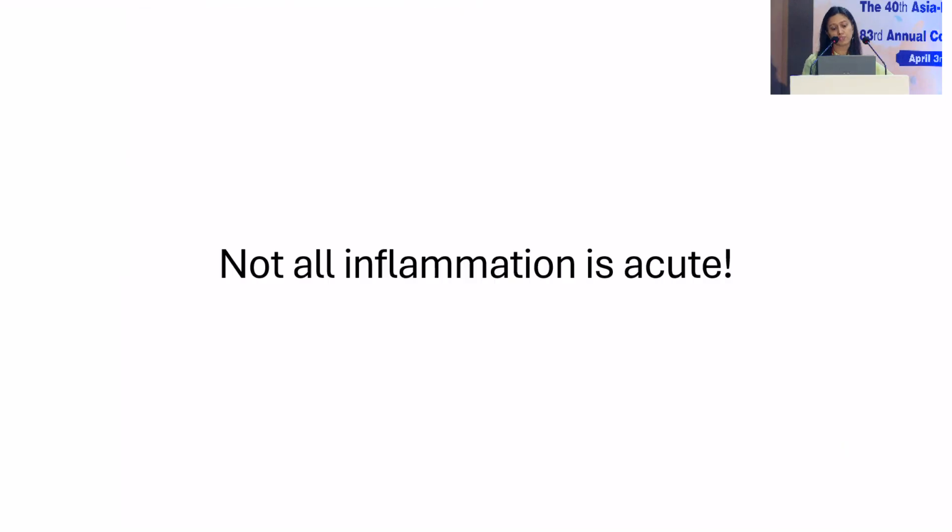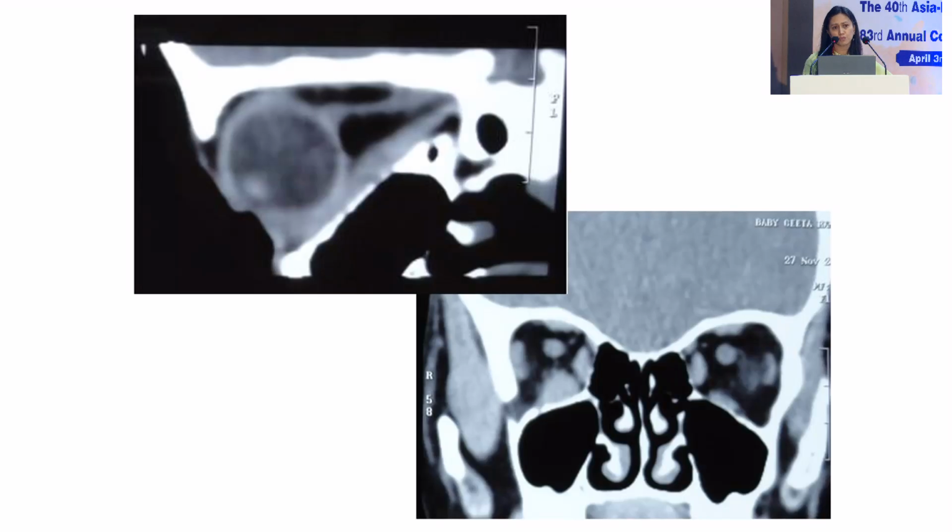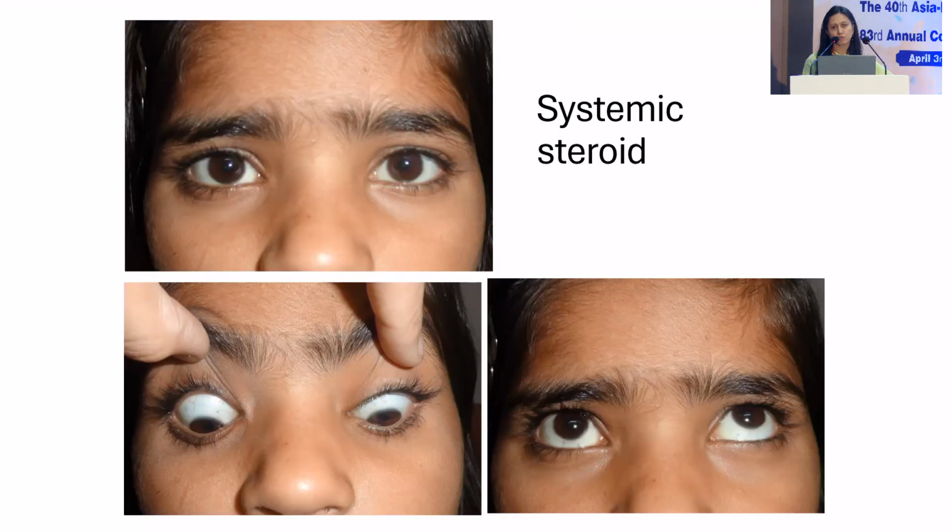So do we still label it as inflammation? The idea here is to highlight that not all inflammations are acute. There can be subacute presentations. This girl had a myositis. We can see the muscle is thickened, with irregular edges. So myositis sometimes can present without any signs of overt inflammation, and they do respond to steroid. That is one of the diagnostic indicators, again, if you don't want to do a biopsy.